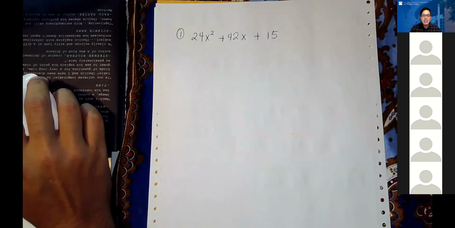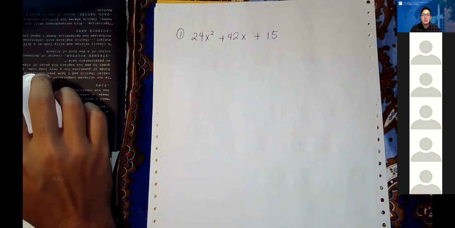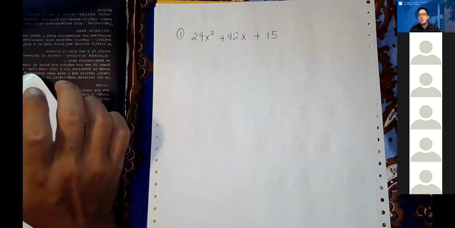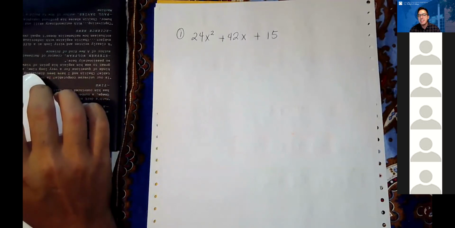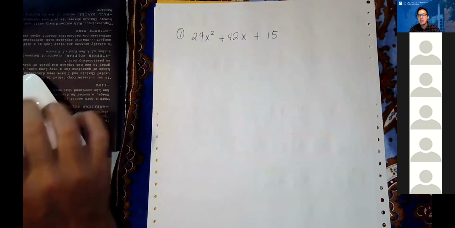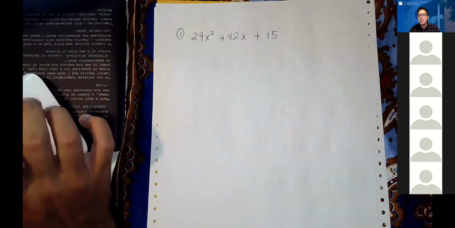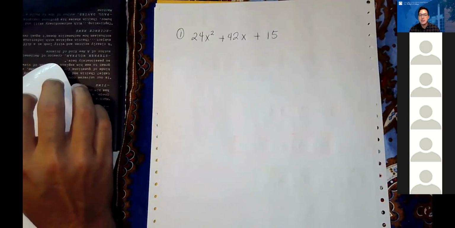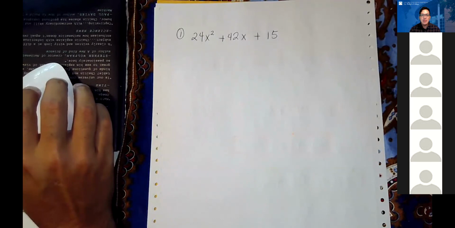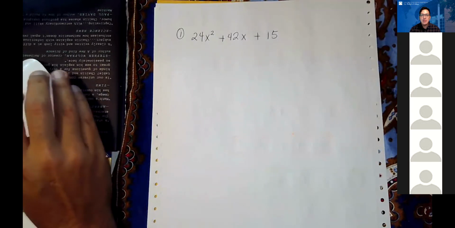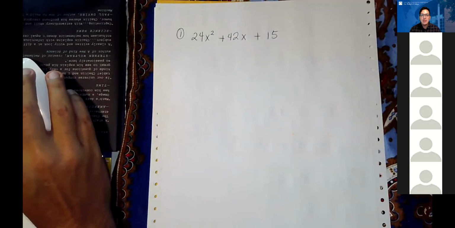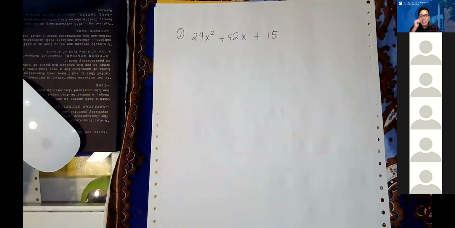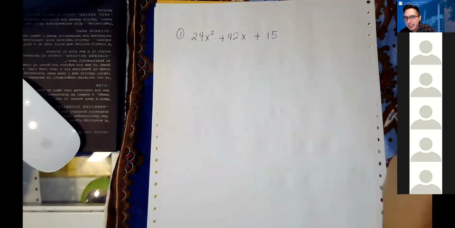Yeah, Tessa, it looks like you correctly identified that all three terms have a factor of 3 in common. But then that remaining trinomial that you have in parentheses, that should be factorable as well. So we need to completely factor that. So you need to continue using the AC method on that trinomial. But again, in the interest of time, I'll just go ahead and jump in and start narrating this.